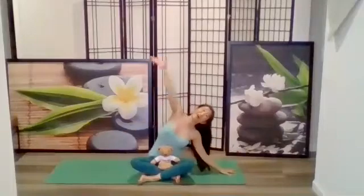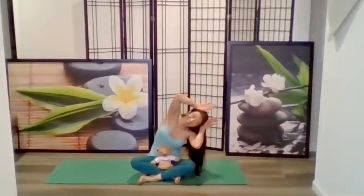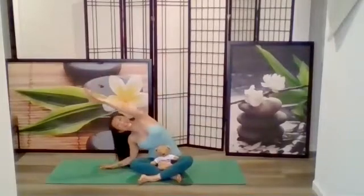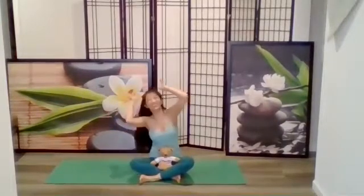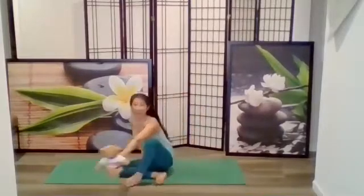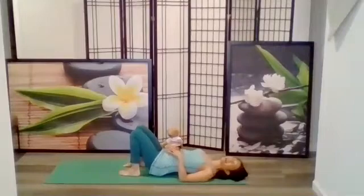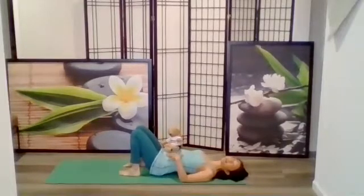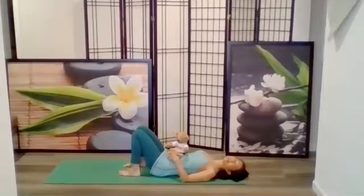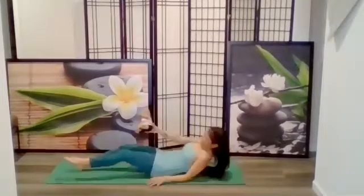Let's go ahead and stretch to one side. Show me your kitty ears on this side. Oh, cute. Stretch to the other side. Good. Show me your kitty ears on this side. Very cute. Let's go ahead and lay down your yoga friend on your belly. Take a deep breath. Inhale. And exhale. Make your yoga friend rise up and down as you breathe into your belly. Good. Okay.